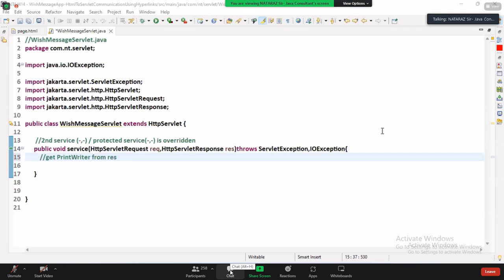Public methods are visible in subclasses and outside classes.